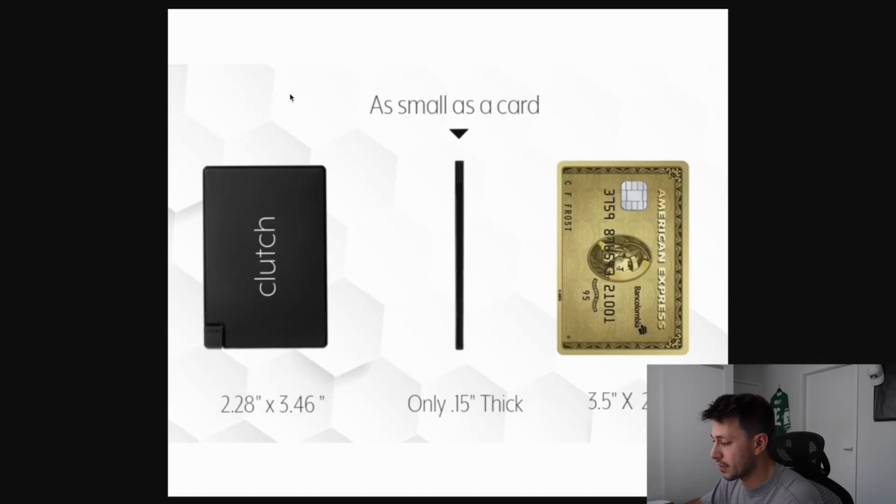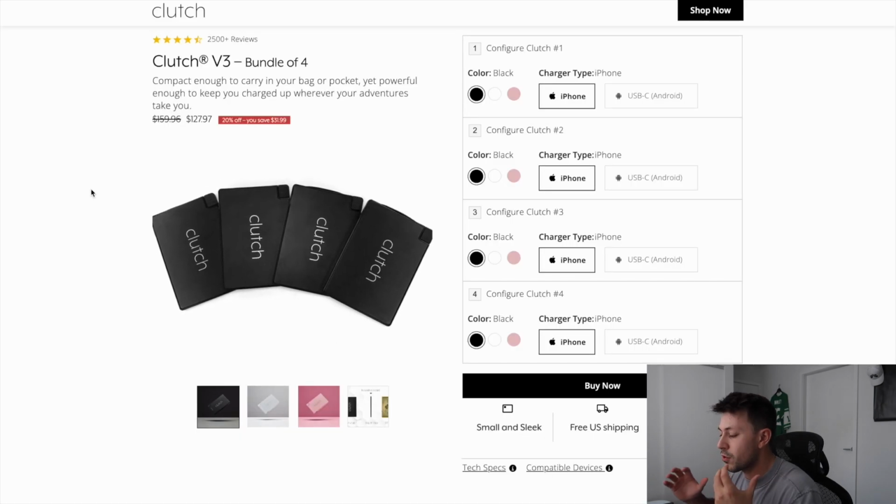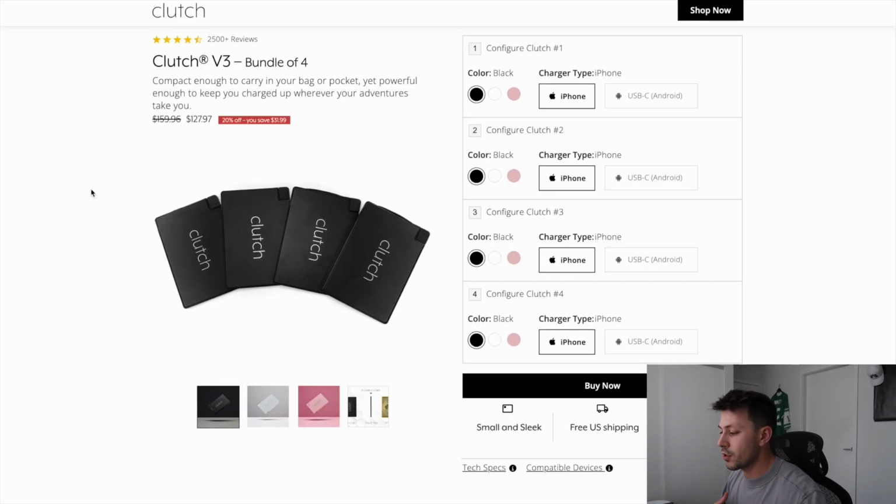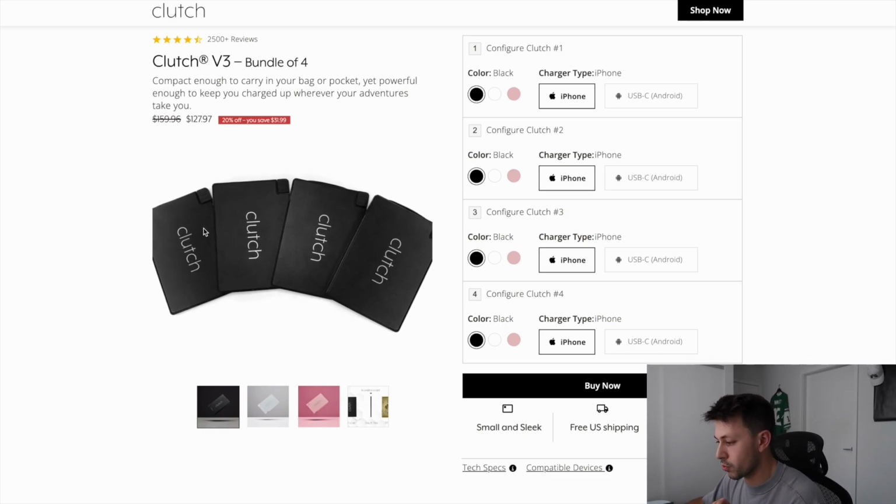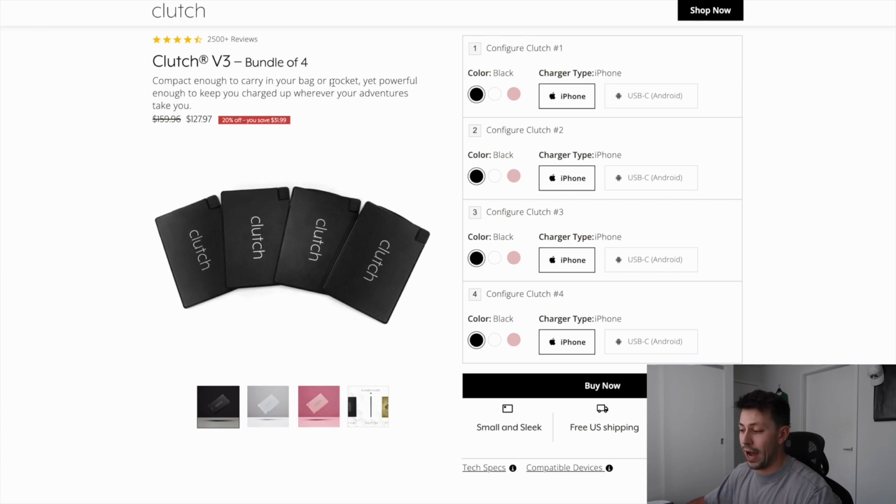It doesn't have to be a hand. It can also be a very common household item. So for example, here's a credit card. Here's how small this charger is. If you are shopping online, you don't know how big the product is. So this is, obviously, a portable charger that you can carry in your pocket, but how big is it, right?